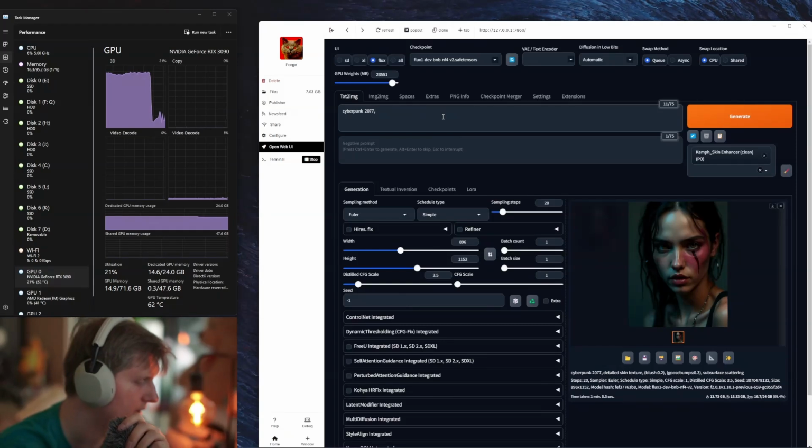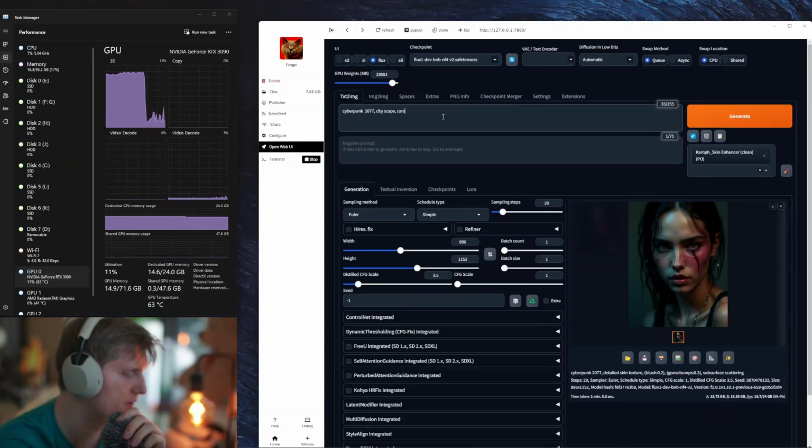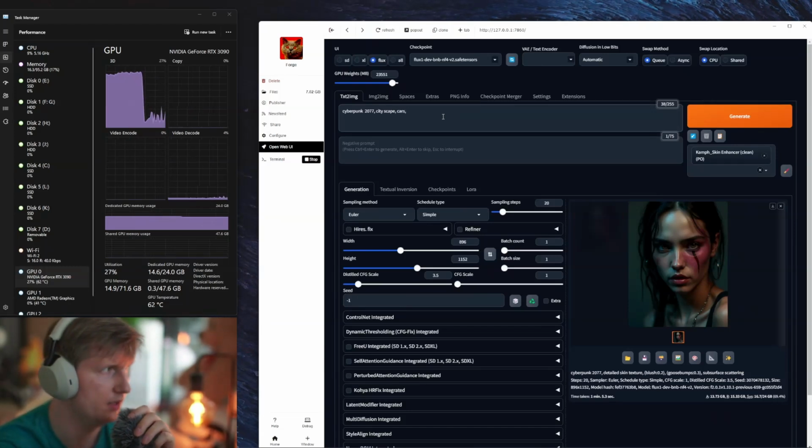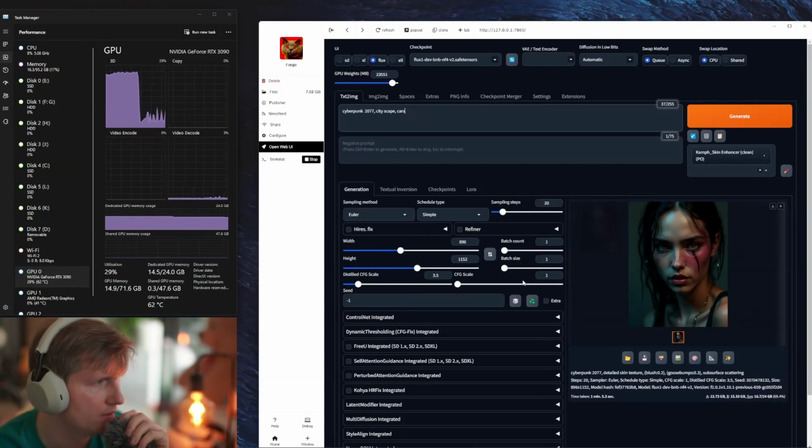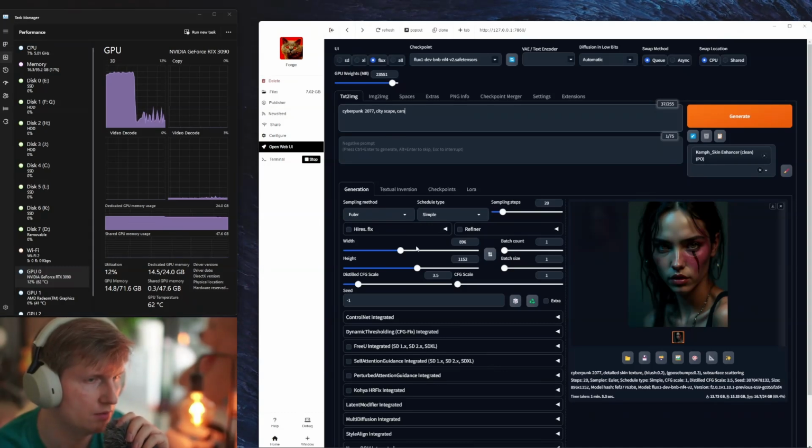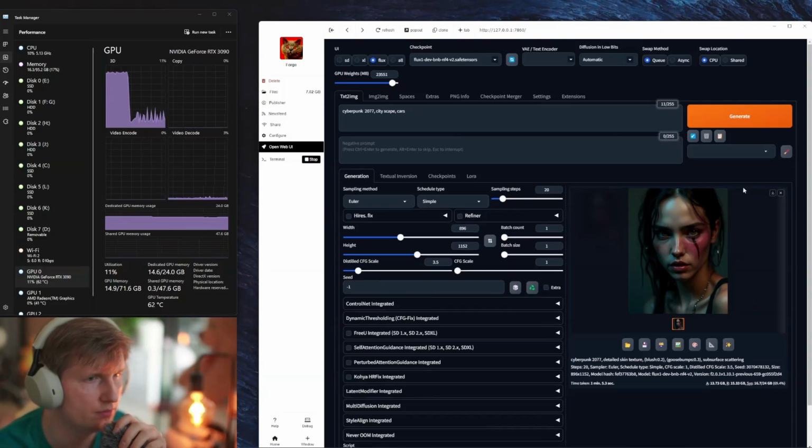We could say city, scape, cars. Yeah, so let's see what happens there. Some of these things you can change to adjust how the image is gonna look. And let's just remove the presets.